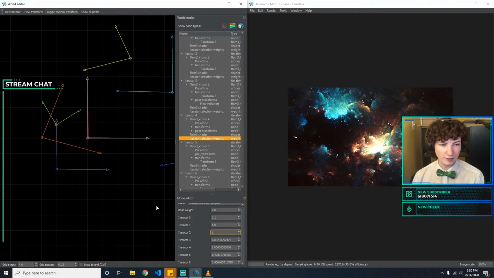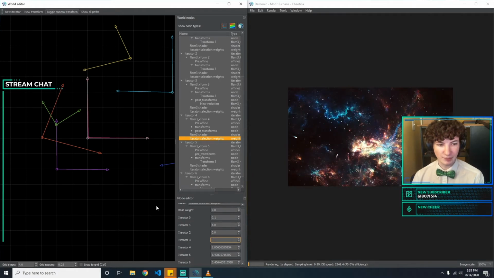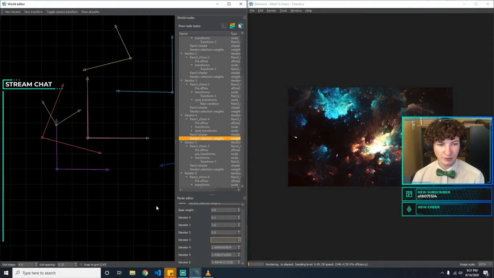I could turn that off, but that exposes too much of the detailing around regions that aren't the blue area. But it cleans up the blue area quite nicely. Let's leave it off for now and see if we can clean up the rest of it with a little bit more effort.